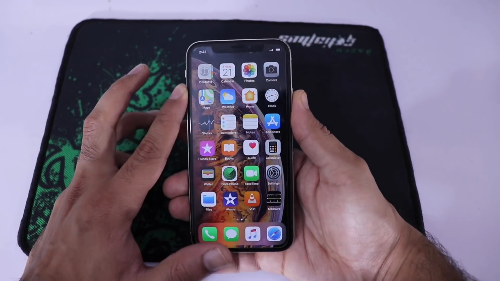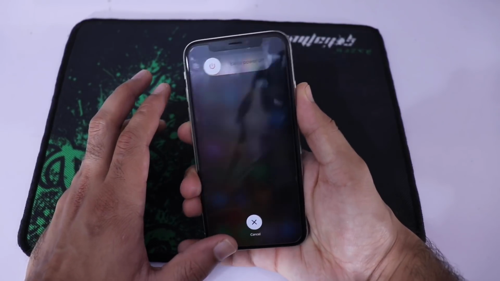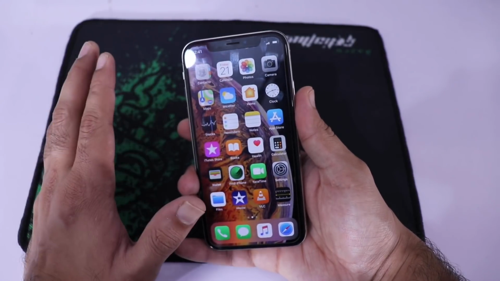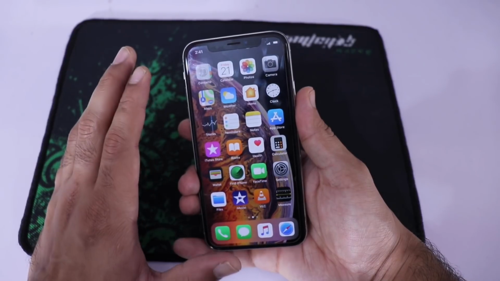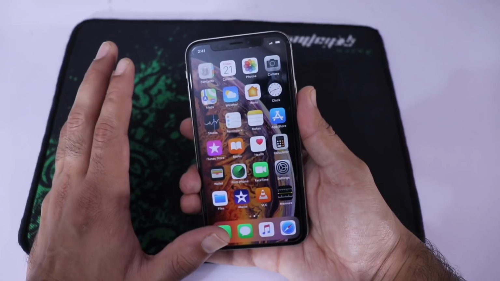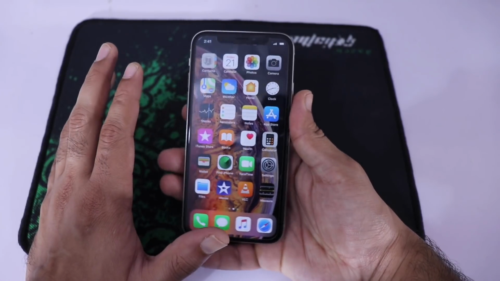For this you have to press volume up, volume down, and keep pressing the power button for almost 10 seconds, and it will automatically turn your device off and reset your device. It is not a factory reset, it is just a simple reset to free some RAM and make your device refreshed and easy to use again if it is stuck somewhere.